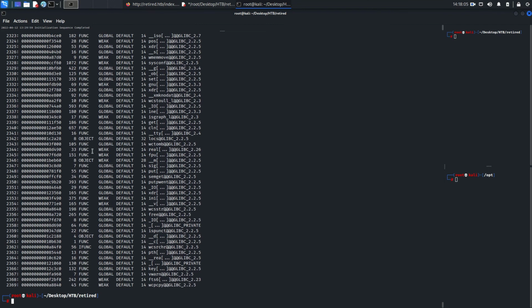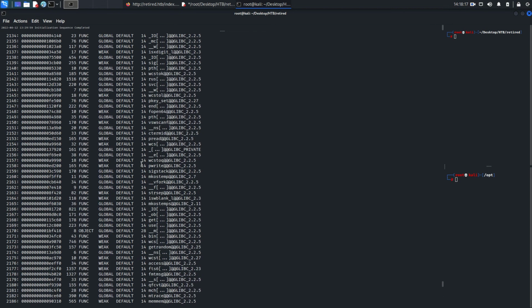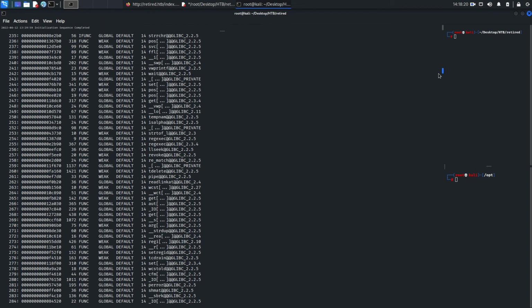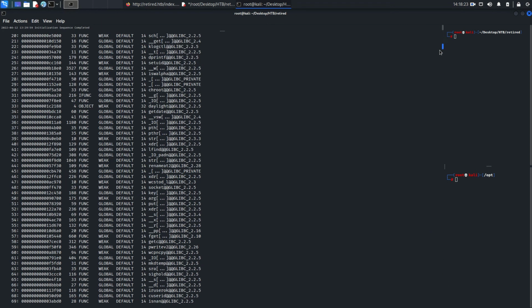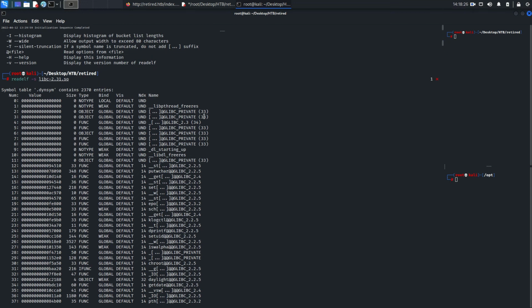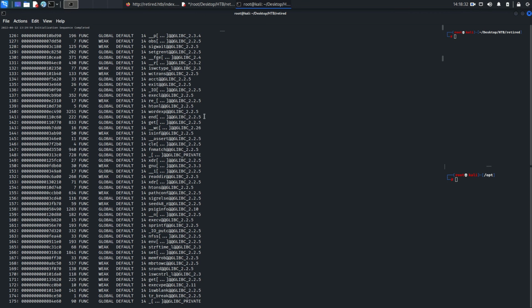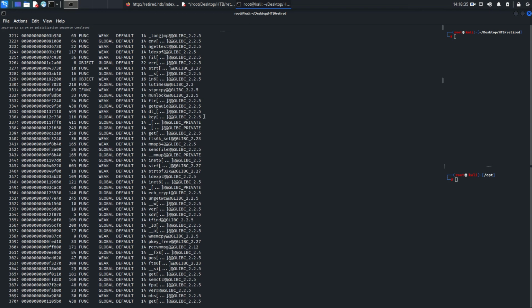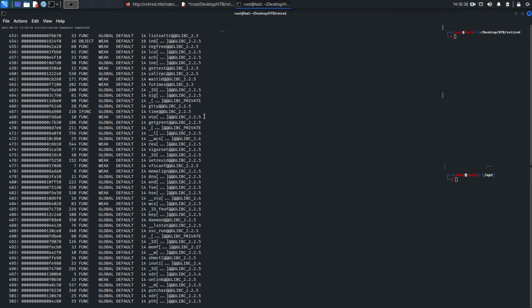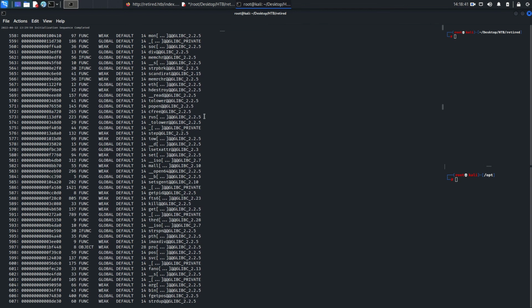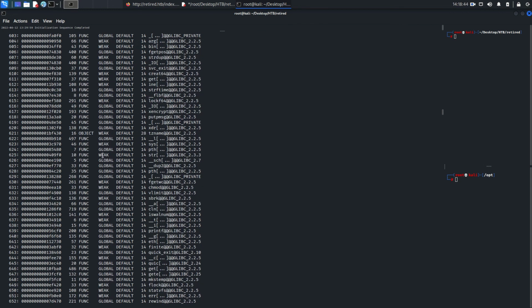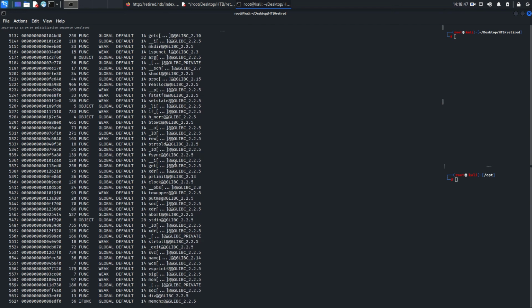As you can see, it is going to give you the address and whether it is function or object, and whether this function is weak or global, everything it gives you. But there are thousands of functions which you cannot analyze one by one. So we need some prior knowledge for this, and I am going to check if the mprotect function is there or not, and the strength of that function must be weak.